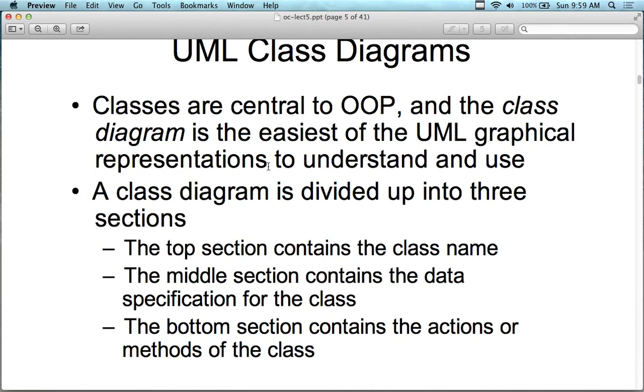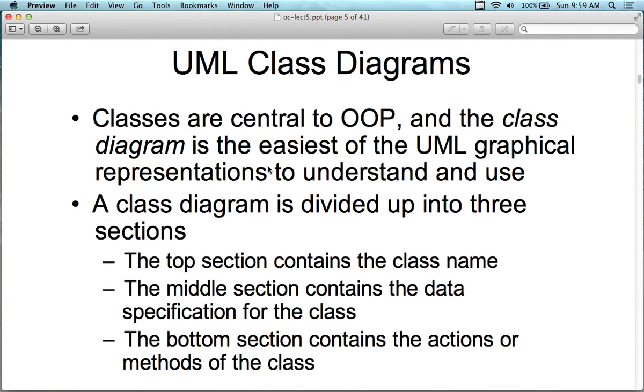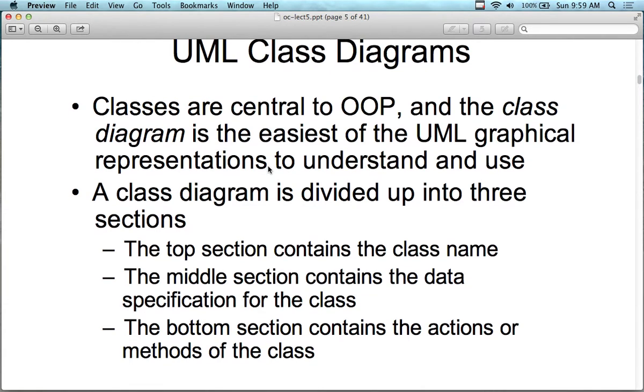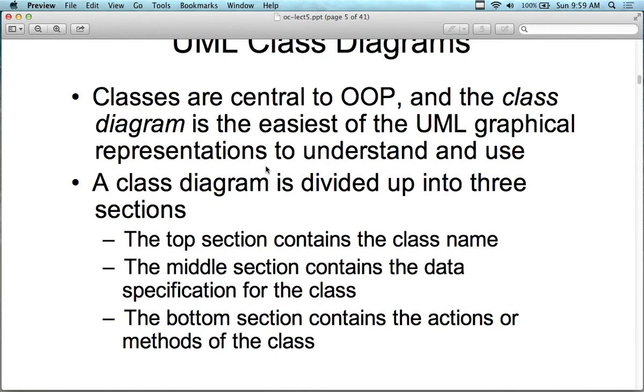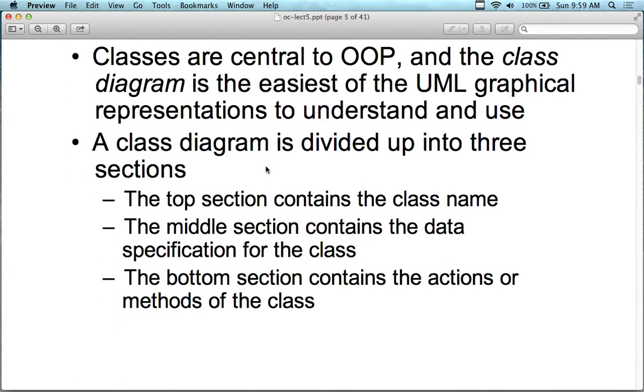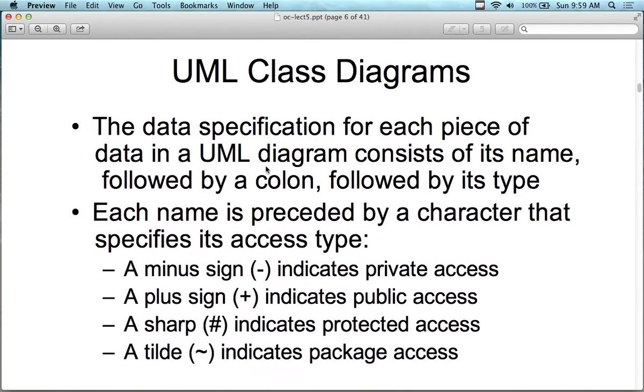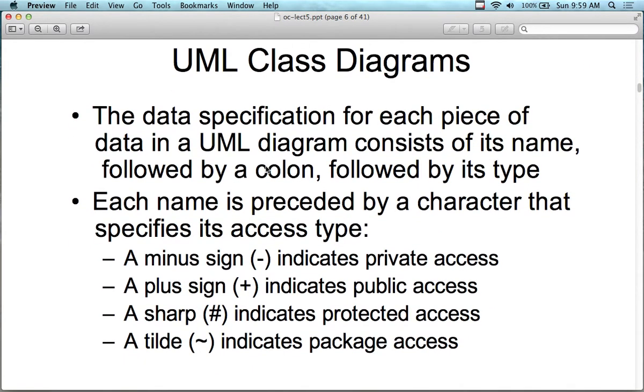The interesting thing is that we have a couple of dozen or so different modeling types, modeling diagrams, and half of them are not used because nobody really studies UML for the most part, so they don't know all of the options that they have available to them, which is kind of interesting. So we can divide up the class diagram into 3 different sections, the top, the middle, and the bottom.